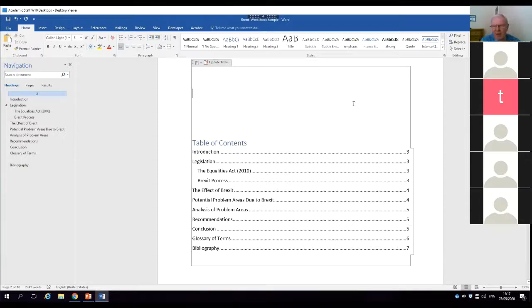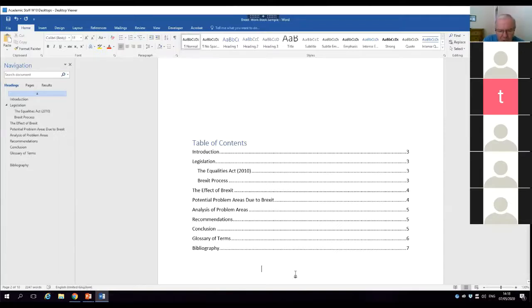Now why might you say you really need the update entire table? Say you were in the middle of writing a section and you stopped, then went back. Sometimes, as you complete sections of the report, it moves pages, so this keeps track of it automatically. So if it's moved from, say, page 4 to page 5, when you update the whole table, it'll indicate that.